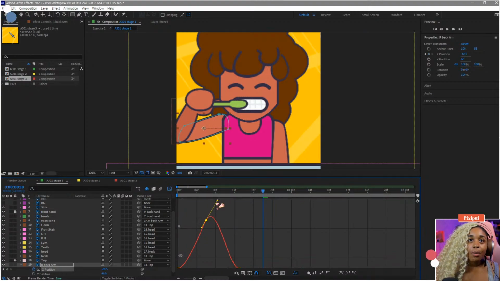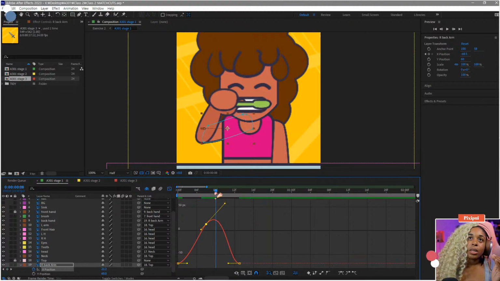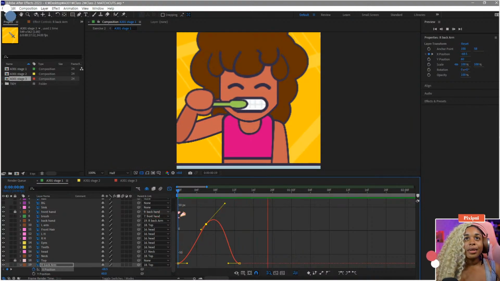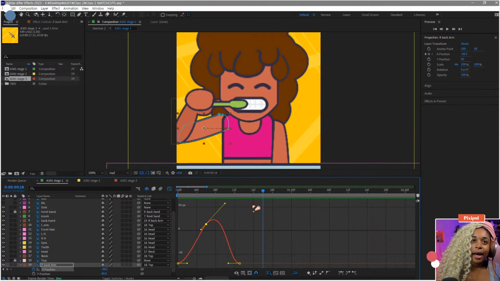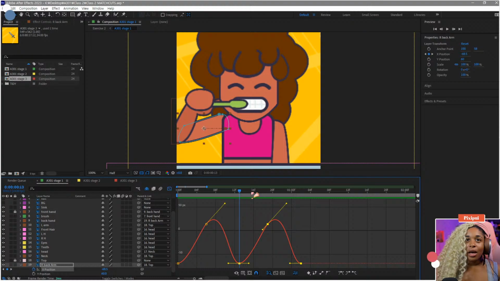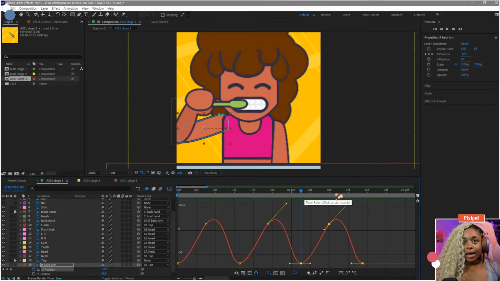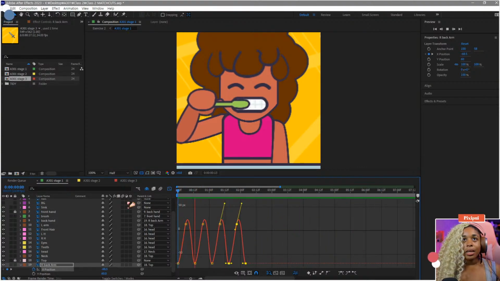Because I'm grabbing the angle and dragging it up, it means it's going to go over a little bit longer before it comes back. So we've got a nice overshoot and it whips right back. I think I like it. We're just going to grab everything and copy it. Take a look. It's not bad. We'll loop it a couple of times and we might extend it a little bit.